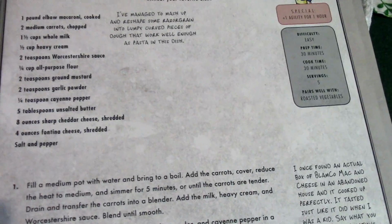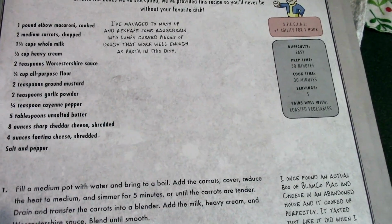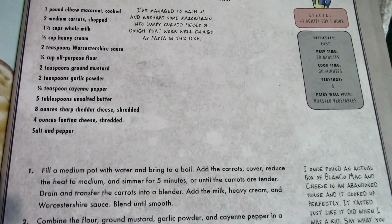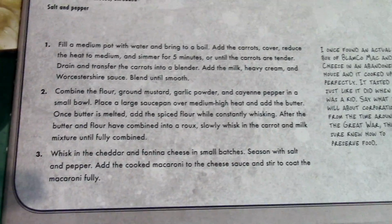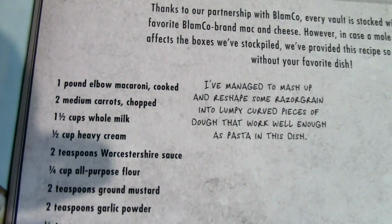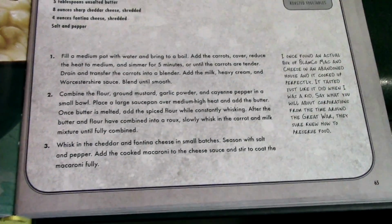I would agree with this that it is pretty easy, but you do have to know a couple of things. One of those things is that when the directions begin, they assume that you have already cooked the pasta. That's not part of the directions. I didn't realize that the very first time, even though it does clearly say here one of the ingredients is the macaroni cooked. So I would say, you know, do that first and then you can worry about looking at this page.